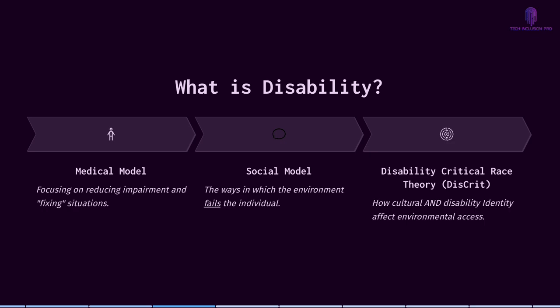So what is disability in general? There's a few different models that are out there, and there's many even beyond the ones that are shown here, but there's three that I want you to be aware of, and I think something that's going to be more pertinent to the types of trainings that you might do.